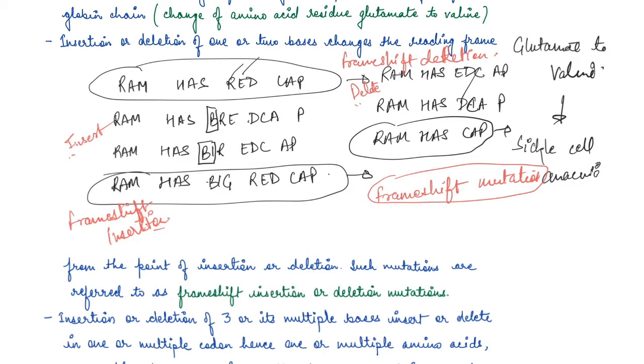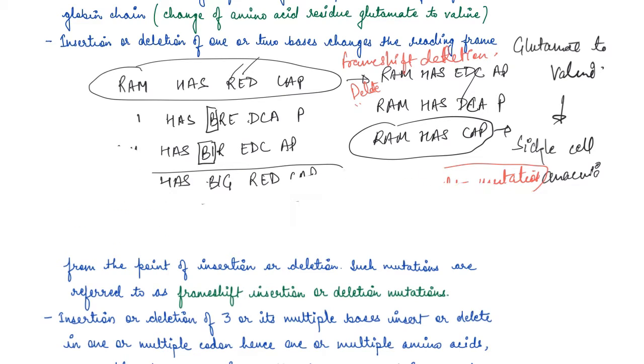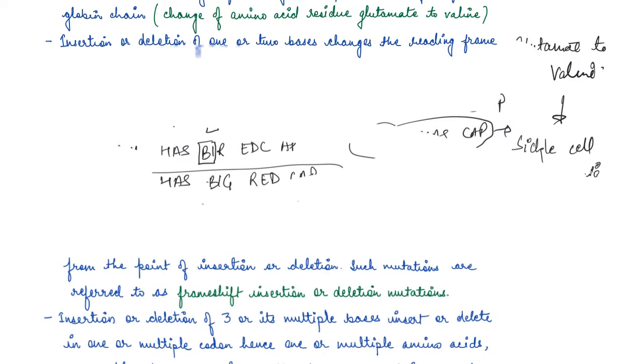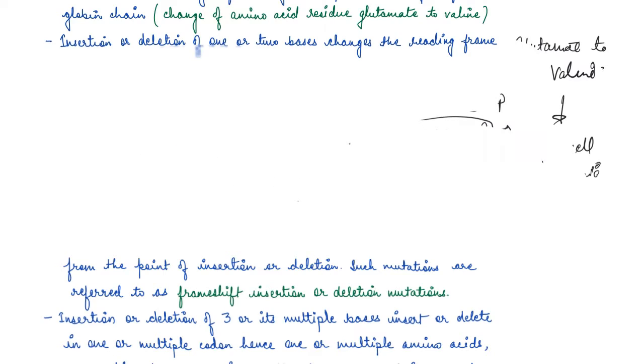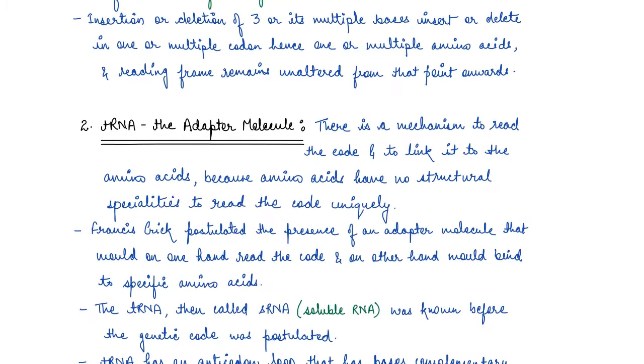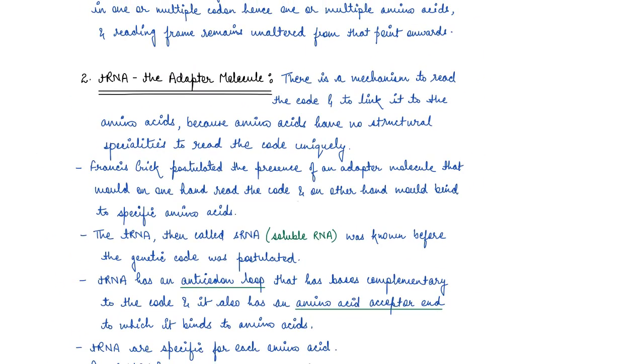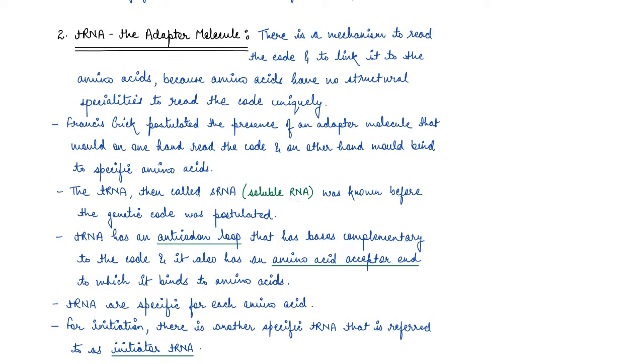right? So now let's go towards the transfer RNA molecule. In the last video, I hope you would have gone through the last video. If not, please go through it. We studied that there are three types of RNA, right? And in today's video, we are going to study transfer RNA because it will be used in the next video. It will be used in translation, right? So let's see what exactly transfer RNA is. Now, guys, transfer RNA is the adapter molecule, right? Now, basically what it does.